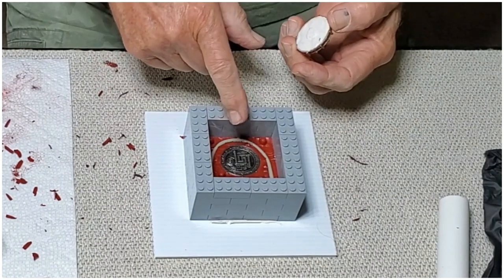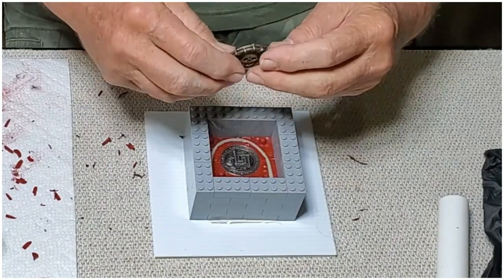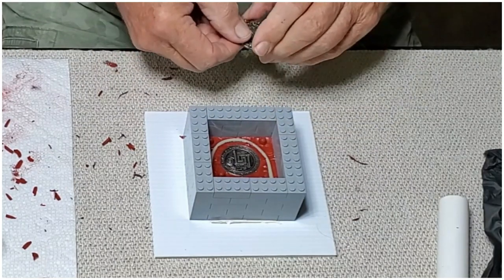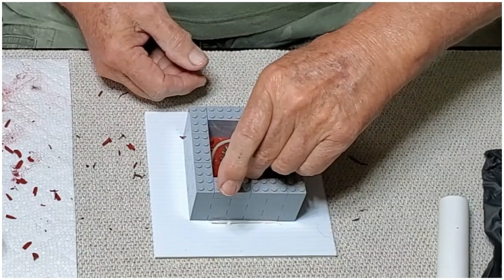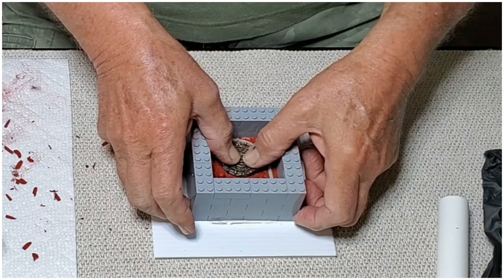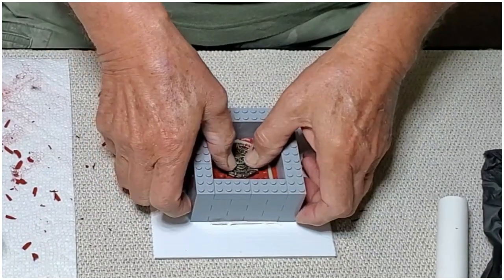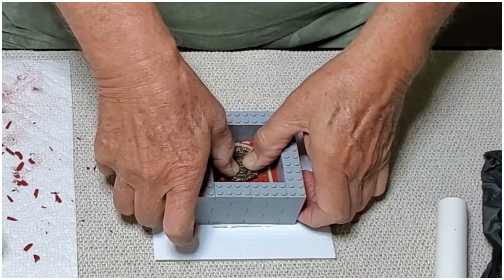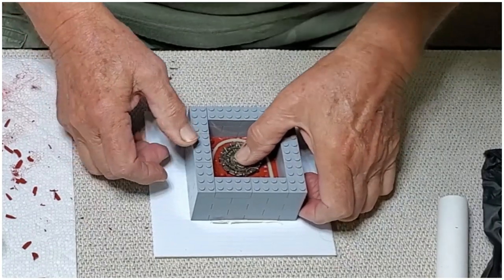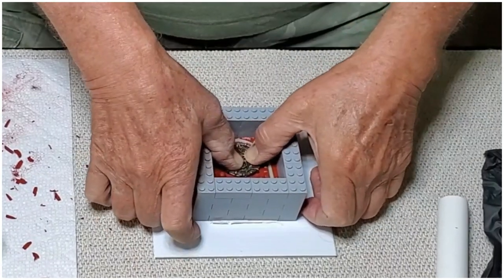Now, the other side of the coin is going to be facing up. This will be the back side, so it needs to face down, so that when you rotate it, the same side keeps coming up. Anyway, all coins are like that. You just have to match this up. Press it down. Make sure it mates up with the other side as best we can.